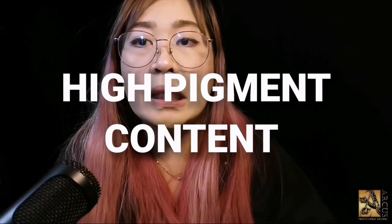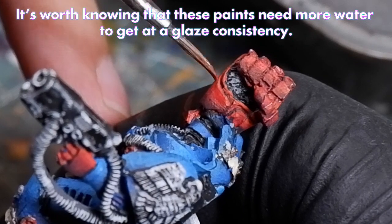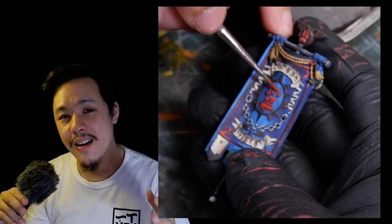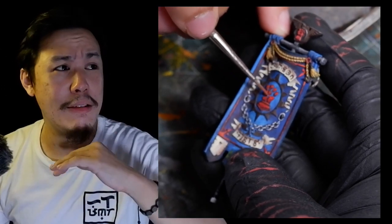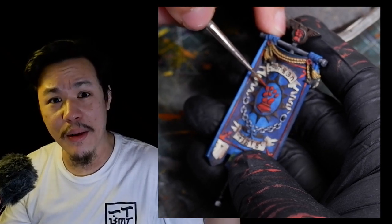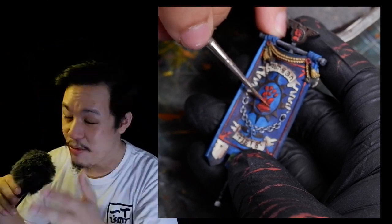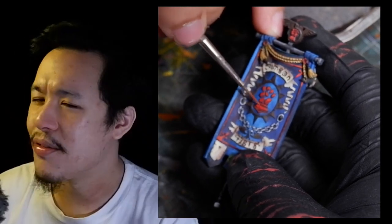Another thing that makes Arcus different is its high pigment content. You have this set of high-pigment paints, and that means you have the freedom to add anything you want to it — you can add any auxiliary without the paint losing pigment or color. So if you're somewhere in the Philippines and you want to find something that competes at international level, give Arcus paints a try. This is our chance to support companies that can compete and even beat all those other paints we hear about abroad.